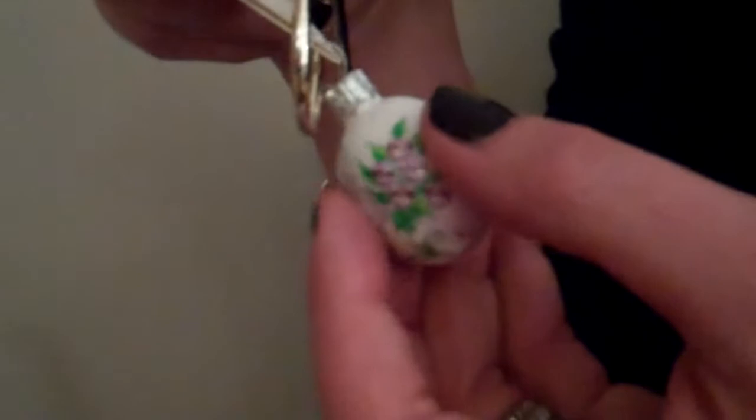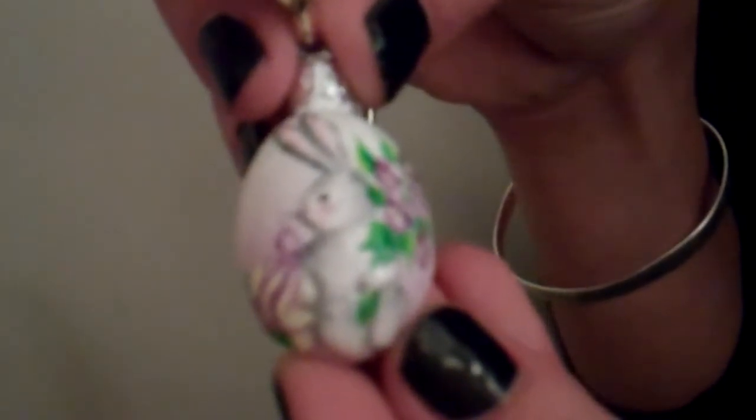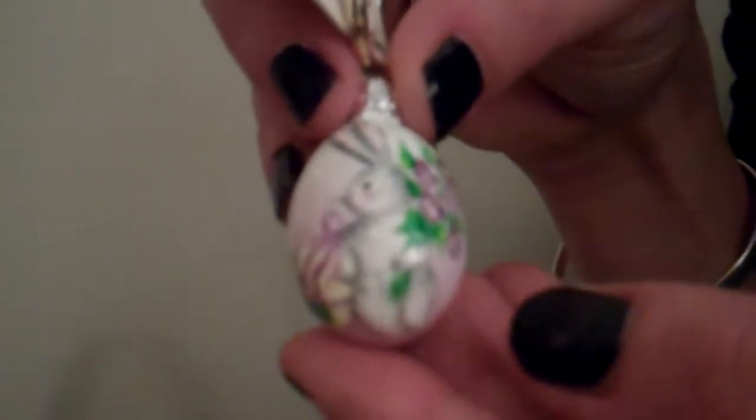The second egg is called The Suitor. It's in a wonderful lavender color with a completely different bunny — a soft gray with striations on his fur, a cuddly long-haired bunny. Being a suitor, he is on his way to court his loved one, carrying a beautiful bouquet of violets. What a wonderful guy — he is very much in love. What is more romantic in spring than violets?